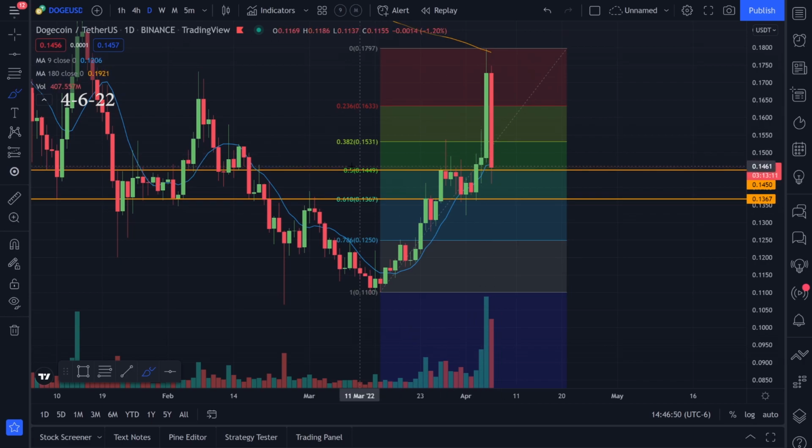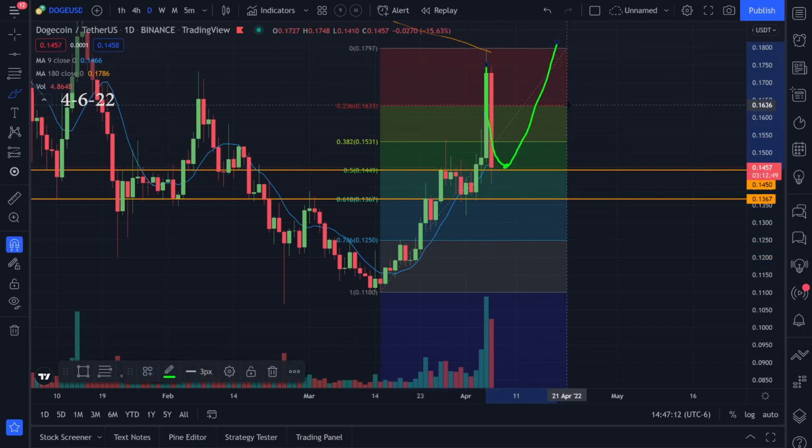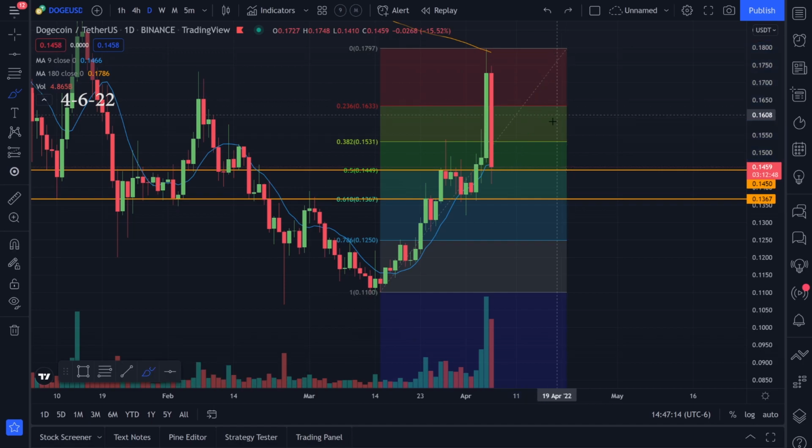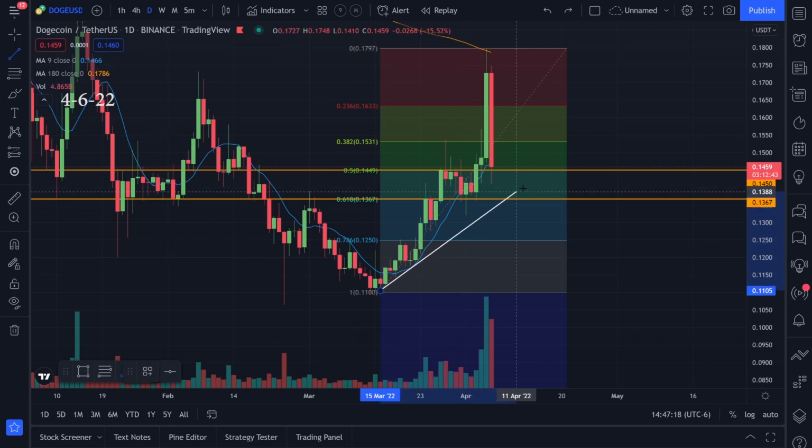I like using these Fibonacci retracement levels because a lot of the times when we start coming down, we'll get bounces on them if you think we're going to continue to head up. Sometimes we get these big runs and we just really need a correction to come down a little bit, and then we could bounce on some of these levels sometimes. It really just depends on what the fundamentals are and what's really happening with the total crypto market.